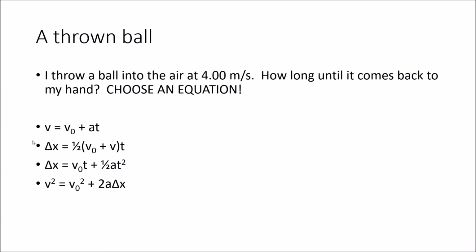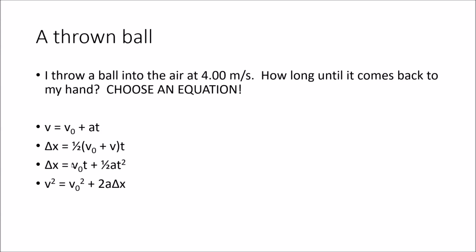Okay, well, let's look at the first one. 1/2 times v naught, okay, we know that, it's 4 meters per second, plus v, that's our final velocity. Do we know that just by looking at this? Not necessarily. We'll talk in the future about how you can figure out that it's actually going to be just negative 4 meters per second. It should hit your hand at the same speed that you threw it out of your hand. But we don't technically know that yet. So I'm going to ignore the second equation, because we don't know what the final velocity is. You'll still get the right answer if you use that the final velocity is negative 4 meters per second. But we do definitely have everything that we need for this third equation.